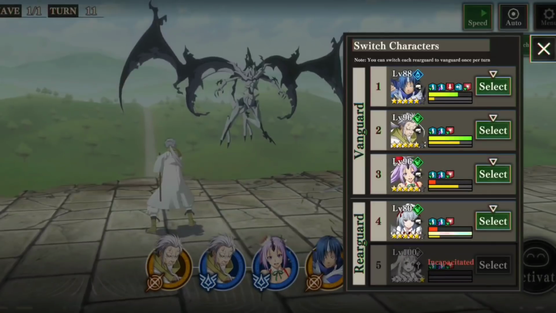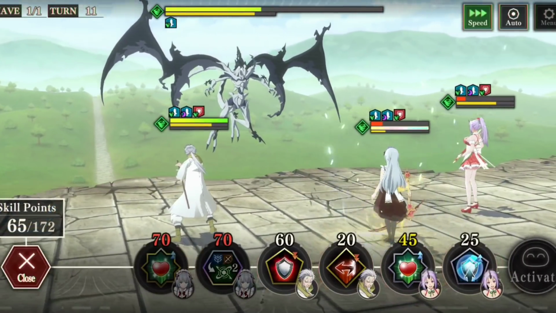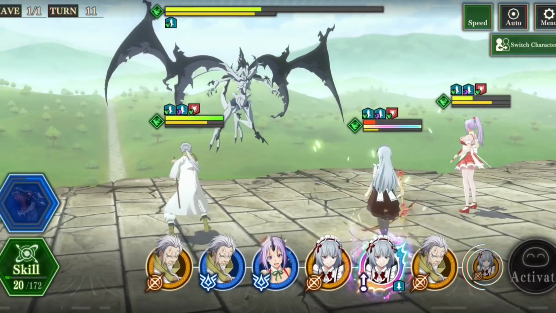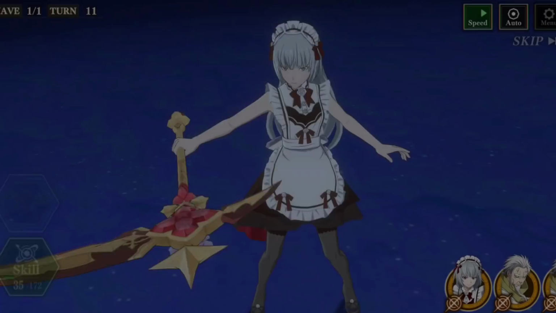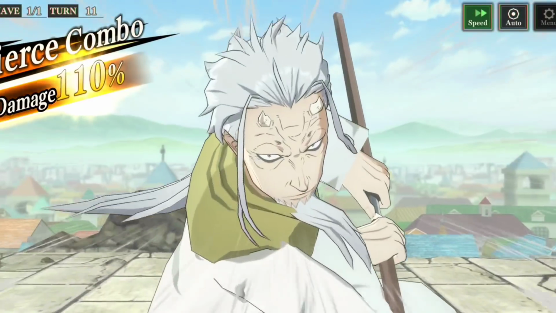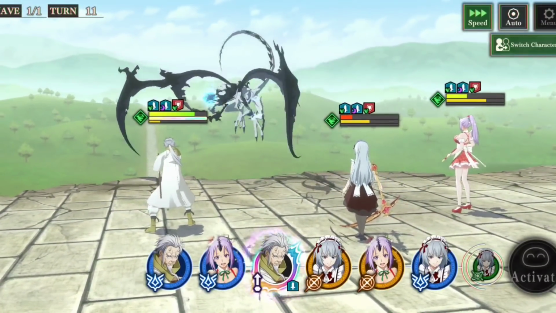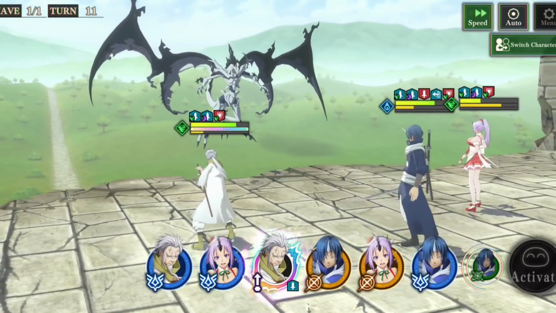Alright, so next we're going to actually swap you in here, which is perfect, because now we get a four-hand combo. We're going to heal everyone up. Well, by everyone, I mean literally just you. Alright, so we're going to do this, and we're going to hope that Valentine does not die. This is such a long fight. Well, Valentine died. Okay, so now we're left with just these guys.